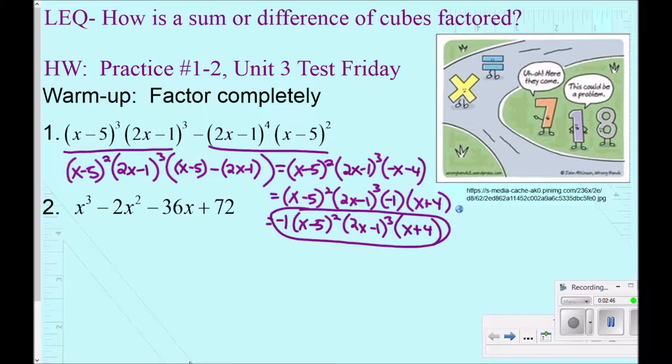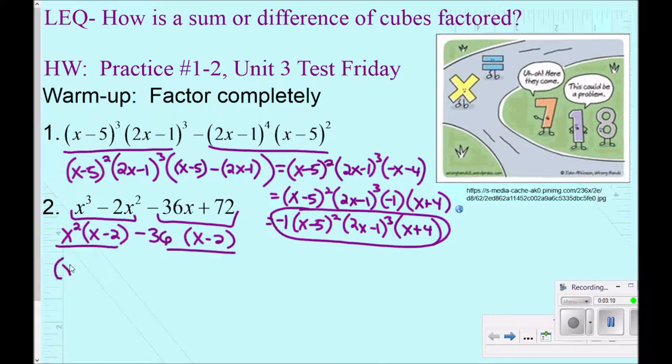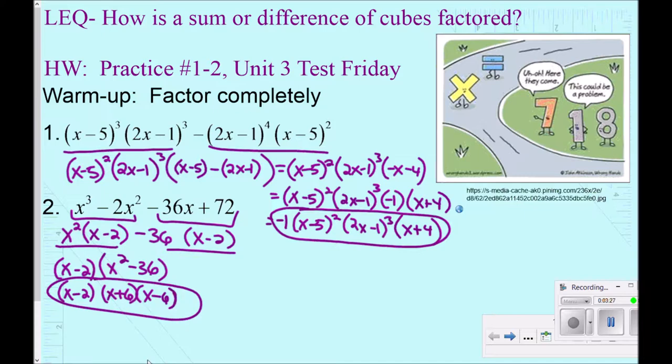Number 2, grouping, no GCF. So grouping, now I find the GCF of the first group, which is x squared. I'm left with x minus 2. I copy the x minus 2. I figure out what x minus 2 needs to be multiplied by to give me negative 36x plus 72, and that's a negative 36. So I have two terms. The GCF between those two underlined terms is x minus 2. I'm left with x squared minus 36, which I see as difference of squares, so I'm going to go ahead and factor that into x plus 6 and x minus 6, and that is my final answer.